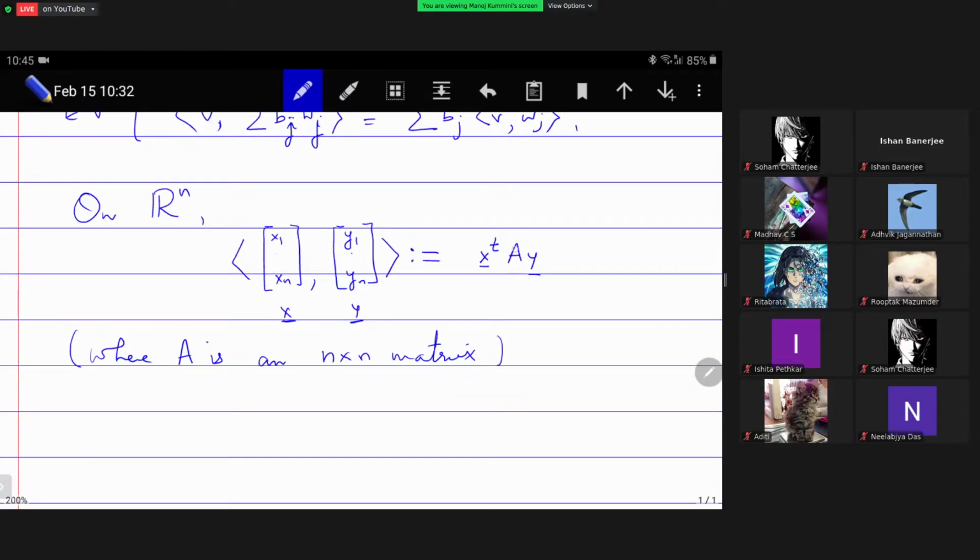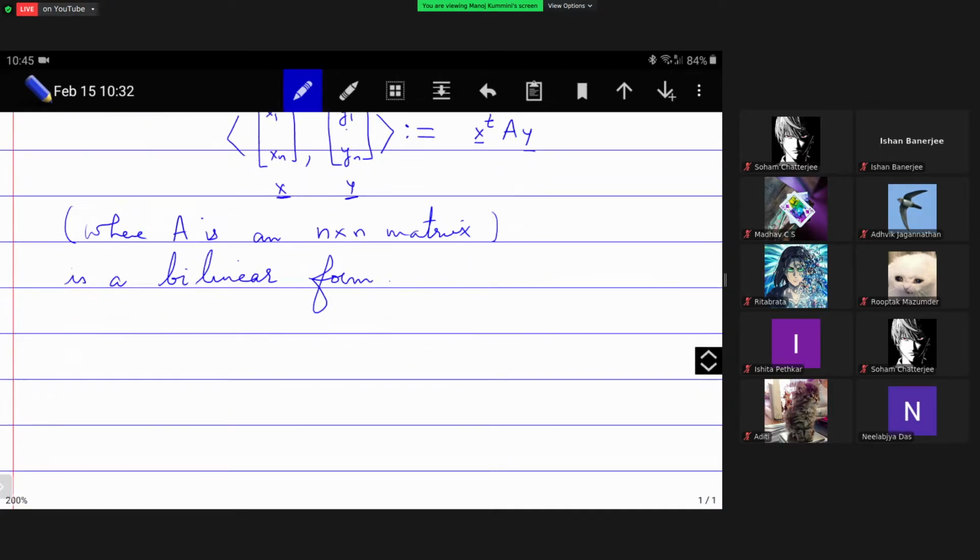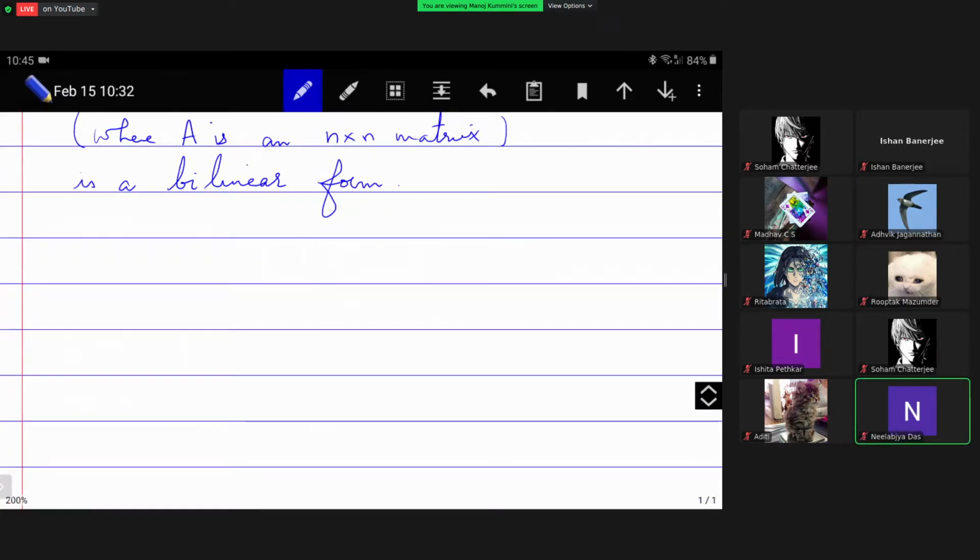I mean, that is sort of clear from this picture that, assuming it's a matrix, A being n by n is a bilinear form on R^n. Is this true for any bilinear form on R^n? No, yes, that is what we're going to prove now. That's where we start. While trying to state that I used incorrect terminology and then confused myself. So let us come to exactly what you were asking.